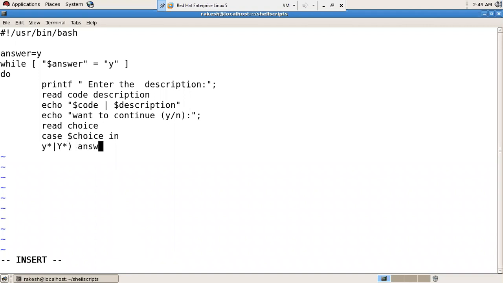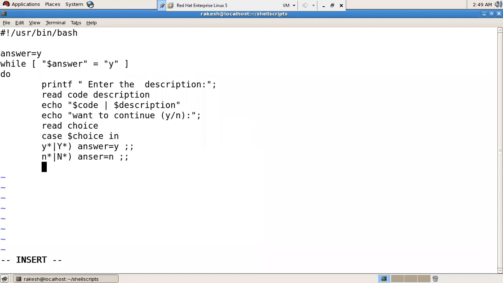Then answer equal to Y, if that is the case. So this will accept all the words that start with Y or capital Y. The same way for small n as well as capital N. Answer equal to n.